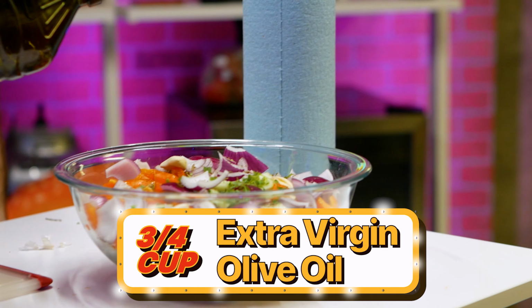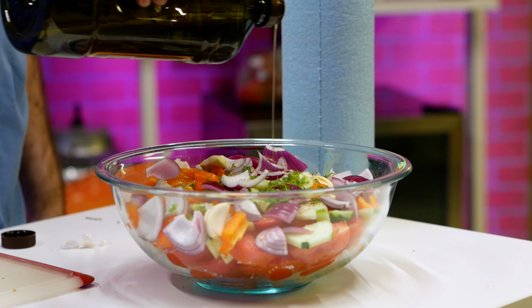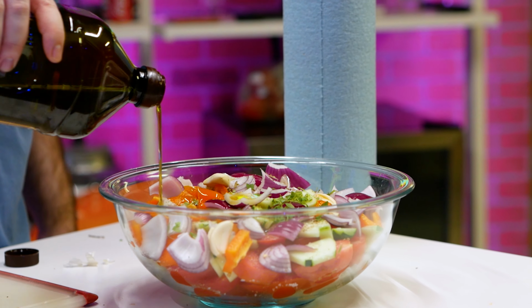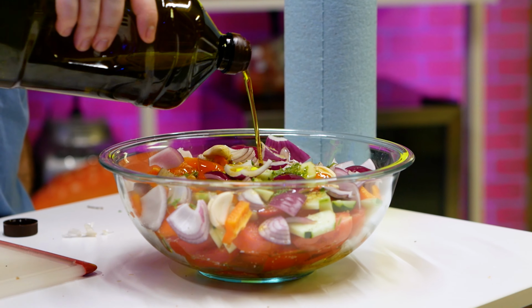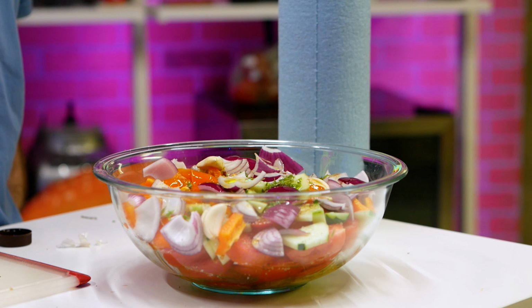So I'm gonna pour about a half cup to a third of a cup to a cup of olive oil. I don't know if I need that much, but that's probably about a cup, you say? You think? I don't know, maybe.